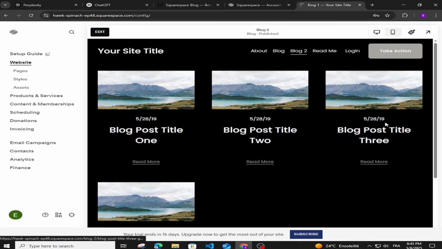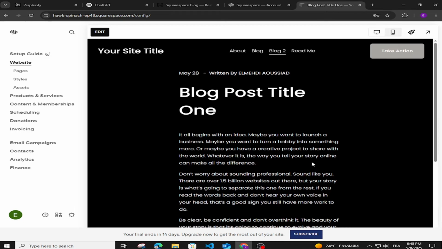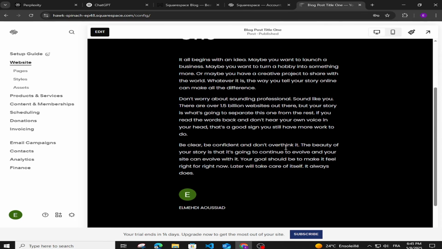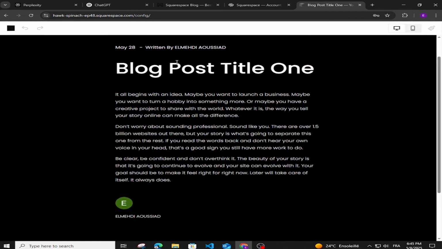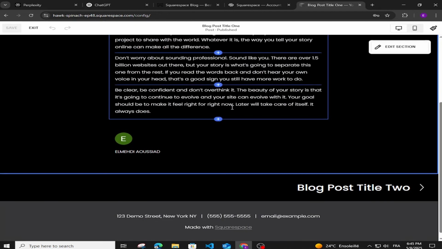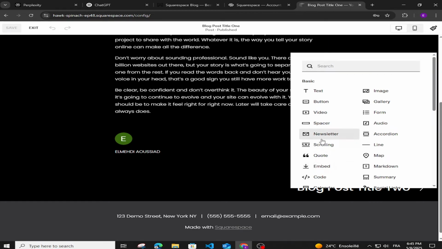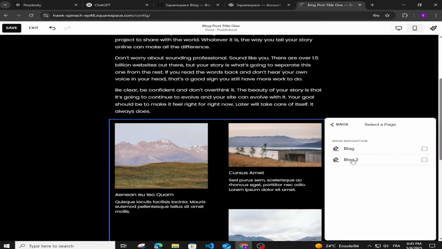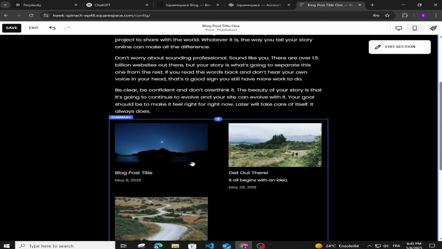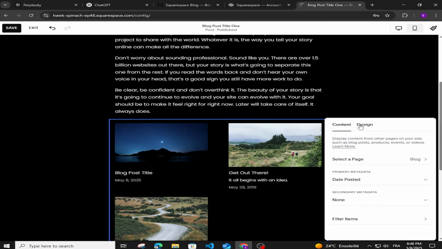Now for this blog, another important thing is to add to each blog post a summary block or internal links, because that's good for SEO. To do that, just click edit here, and then go to any blog post, click the plus icon to add new content, and here you can go to summary, select a page. For me, I will select for example the blog page. As you can see, it's showing all my blog posts here. I can just edit this, go to design.